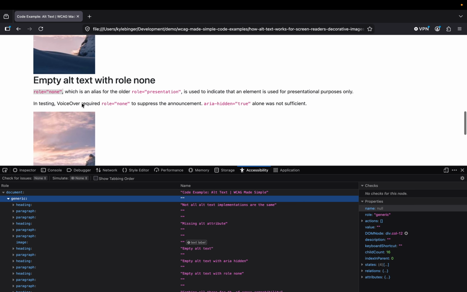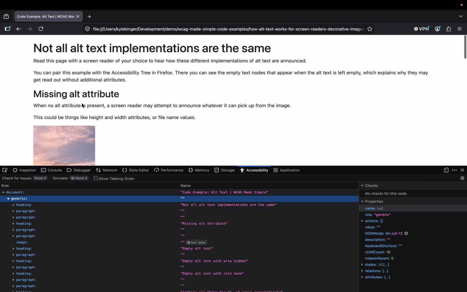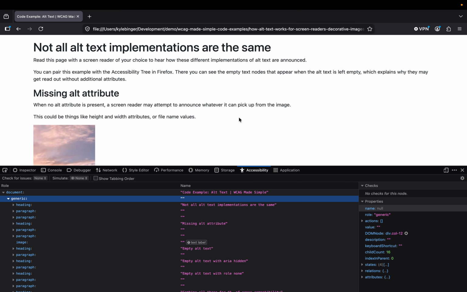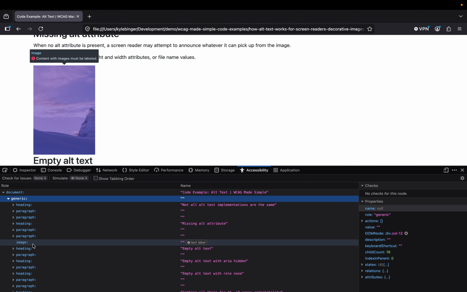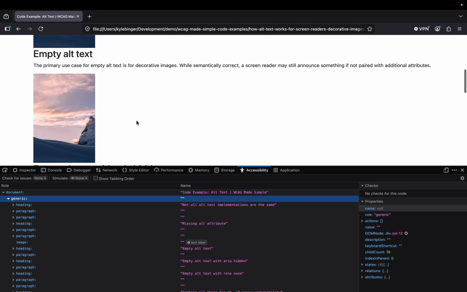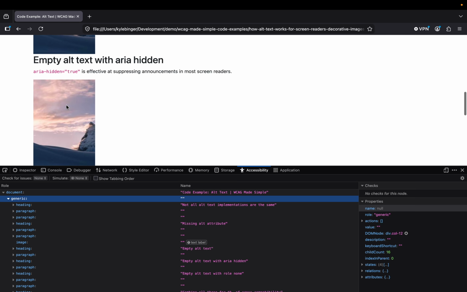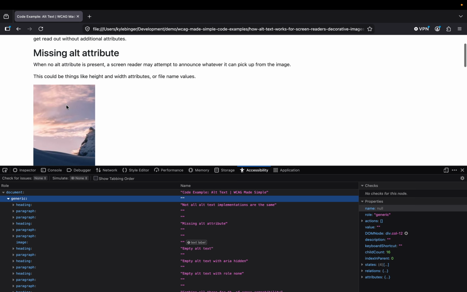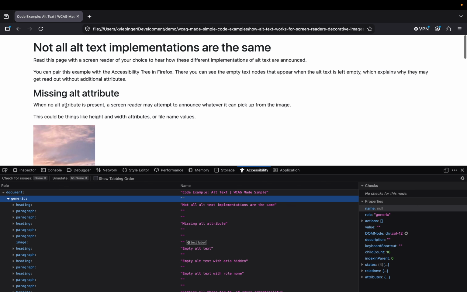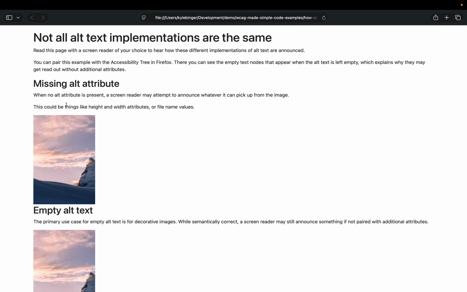Viewing this, you might think, oh okay, I know what's going to happen with a screen reader here. It's going to probably announce something on this first image without any alt text, because that's what's showing in the accessibility tree, and a screen reader would probably ignore these other combinations. Well, that's not entirely true. So let's jump over to Safari and we'll spin up VoiceOver and see how things behave.